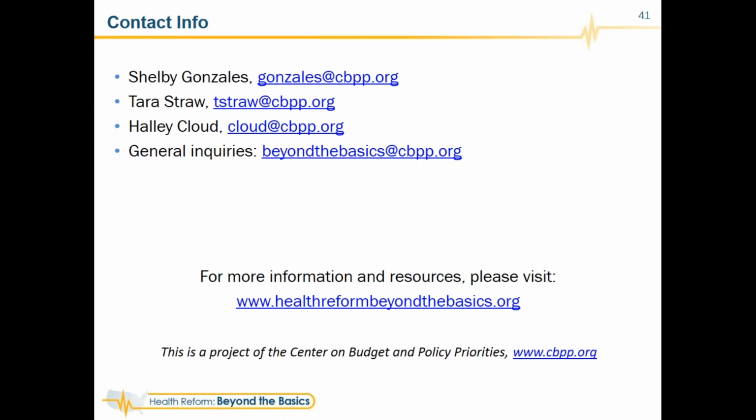Perfect. Now, we talked a lot about tax filing requirements. If you have someone who is just an individual applying for coverage, but they've never filed a tax return in the past and they don't have a tax filing requirement, how do you count their income? Does all of their income count? Do they have to file a tax return in the next year if they apply for coverage?